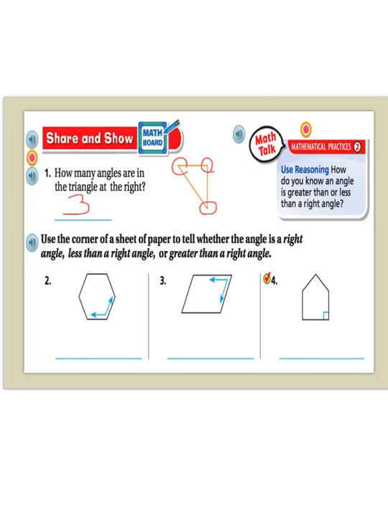Now, number 2, I can tell that that is bigger than a right angle. So that is greater than. You were going to write on your paper greater than a right angle. Number 3, if we look at this one, we can see that this angle is going to be less than a right angle. So I'm going to write L and you're going to write less than a right angle. Number 4 is the easiest of the bunch. It's so easy because of that box right here. That is a right angle.